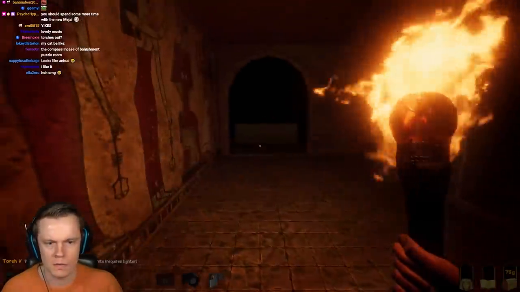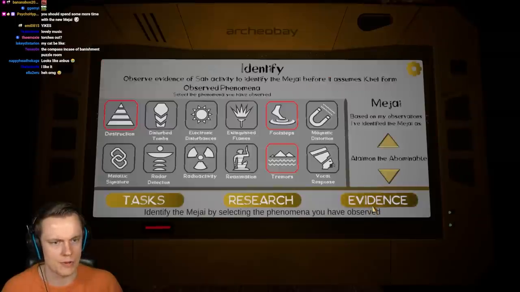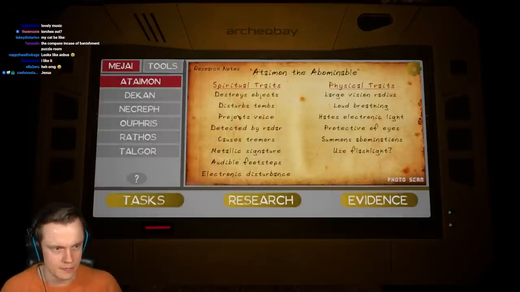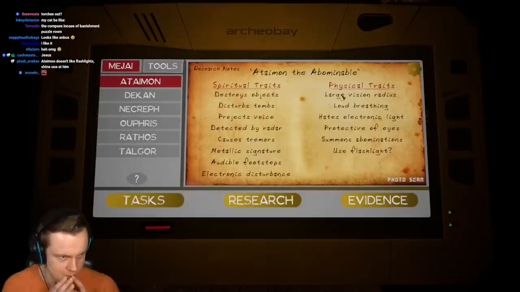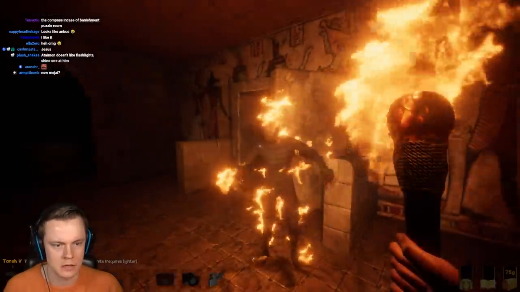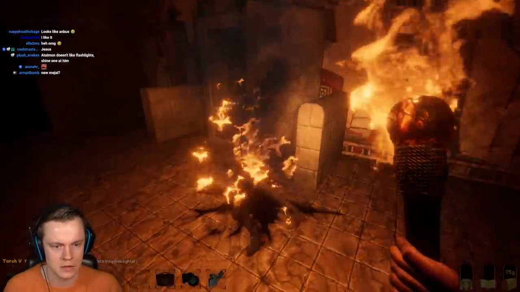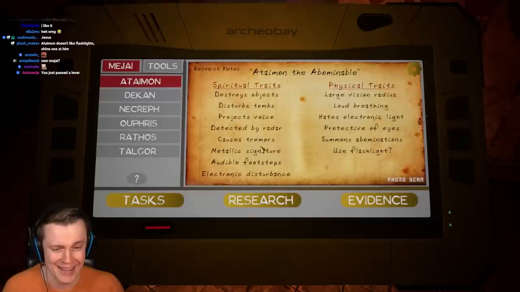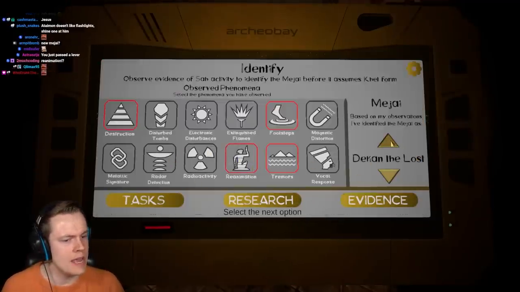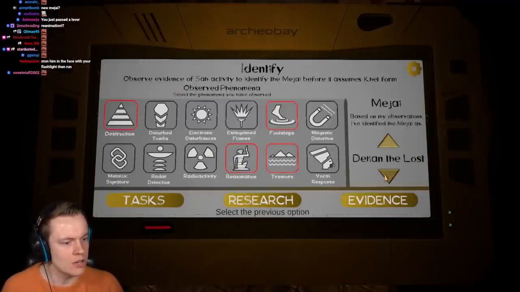Let's read about this ghost, because I forgot about the ghost. What do we gotta do for this ghost? For Ataman, it has large vision radius. Oh, hi there. Fucking brutal. Wait a minute! It's wrong! Your deck on!